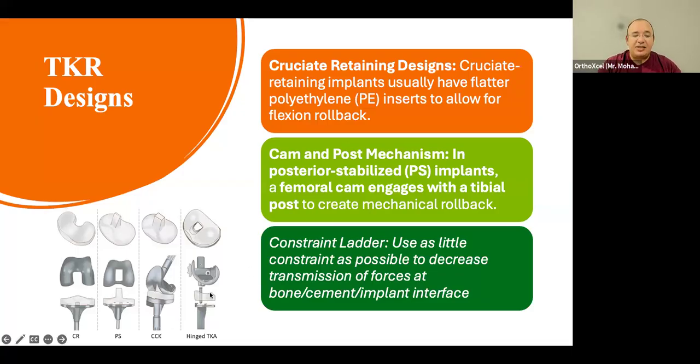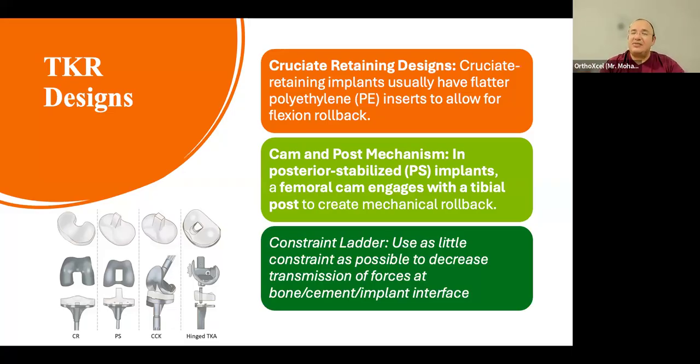The cam and the post in the back, as you can see, is just stopping the anteroposterior movement. They don't do any role in the varus valgus. So if the MCL is gone, if the LCL is gone, if you worry about the stability of varus valgus, PS is not the one to use. You need to use something more constrained. PS has the same indication as CR. All the difference is you have to lose the PCL. You go from CR to PS. But other than this, no. So the PS is different from the CR in that it helps with the anteroposterior stability, not the varus valgus stability.